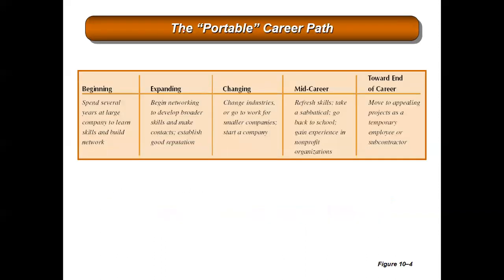Then, you can say, this is how you can map your career. In the beginning, you need to spend a large amount of time building your skills and network. Then you need to expand, wherein you need to maintain your networking. You need to develop the skills as well as establish a good reputation. You need to change and adapt depending upon the industry or the company you're working with. Mid-career, you need to refresh or update your skills.